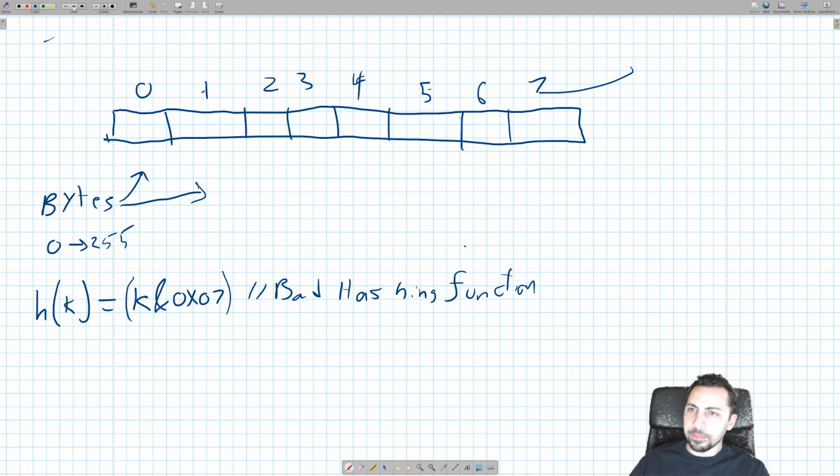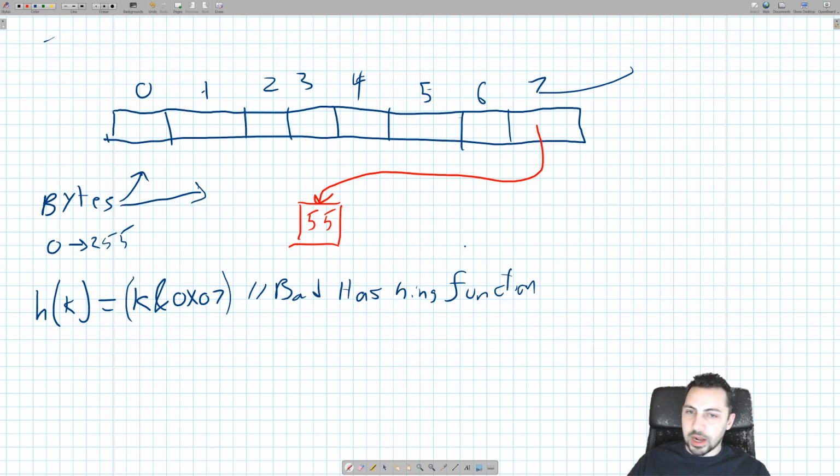Okay, so the first object I create is going to be the number 55. And what I need to do is hash that function. And I'm going to just cheat here because I don't want to make a mistake. So 55 is going to be 7. Okay, if you AND 55 with 7, you end up with 7. So what that's going to do is location 7 is going to point to the 55.